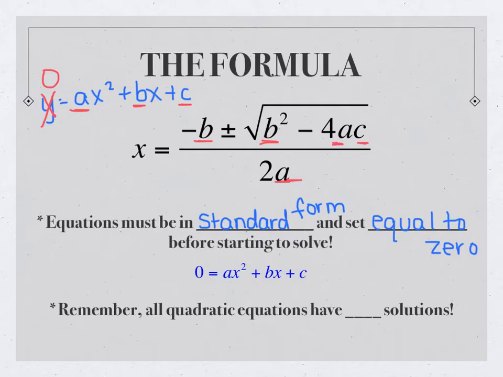The thing I want to remind you of, and this is a little bit of an oversimplification, is that all quadratic equations have 2 solutions. Like I said, that's a little bit of a lie, because remember when you take a square root of a negative, you get no solution. And then there's also a situation where you would only get one solution. But most of these are going to have two solutions. And the reason we end up with two solutions from this formula is this plus or minus right here. That's actually going to be two different calculations that are going to lead you to two different answers. So you'll see that when we start working the examples.